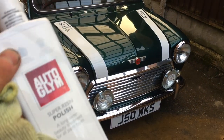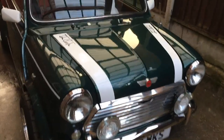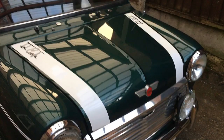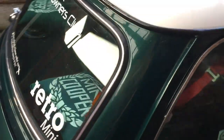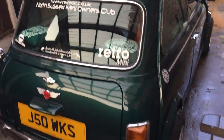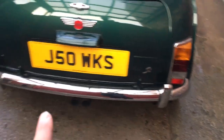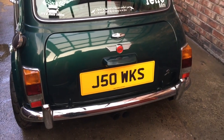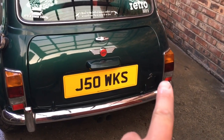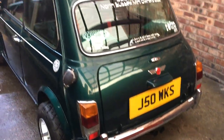Right guys, so off camera, some Autoglym Super Resin Polish. Oh, look at that. So, gone over the whole car, she's got a nice sort of touch to it now. It was a bit scratchy before, to say the least. But yeah, loads nicer. You'll notice there's a little badge missing off there now, and the whole back of the car is very much how it was, I guess. The only thing it's missing is the 1.3 there, which they have got, and I'm going to put back on.